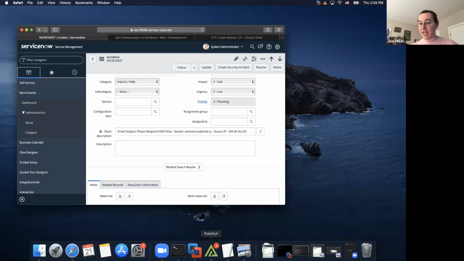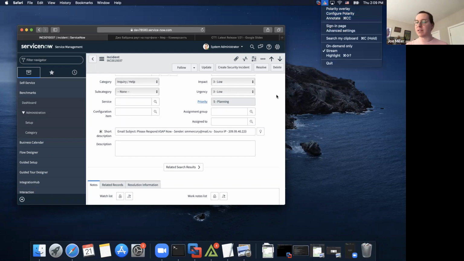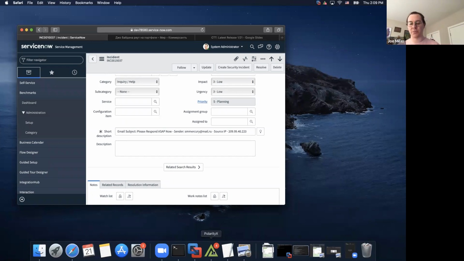We have a new notification system. So if Polarity is in a closed or minimized state, and you have it out of the way, you can know that Polarity has other information about what you're looking at. And if you are interested, you can very easily navigate to that. By the system tray, you can come up here and click Polarity Overlay because it is in the closed state, so you will need to take an action to bring it back, or you can just double click here and then pull it back.